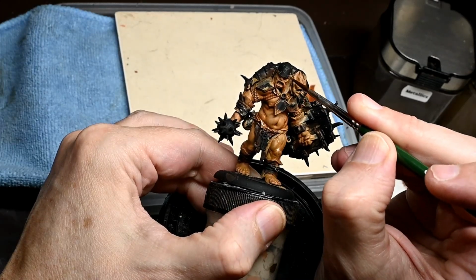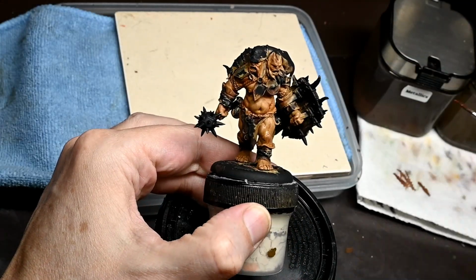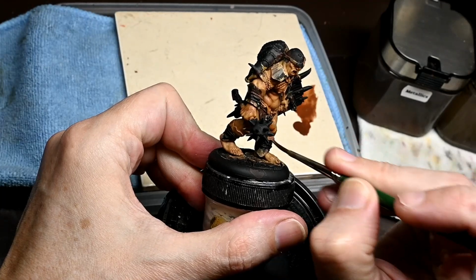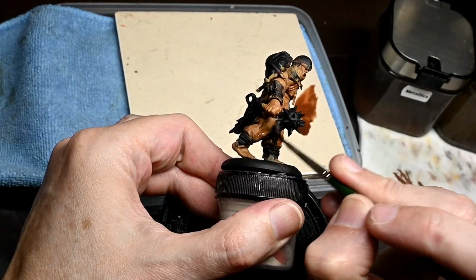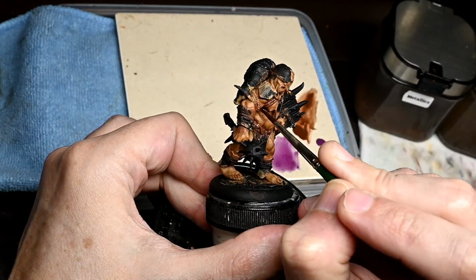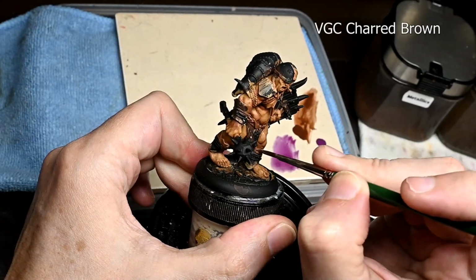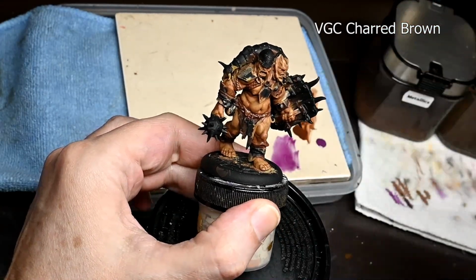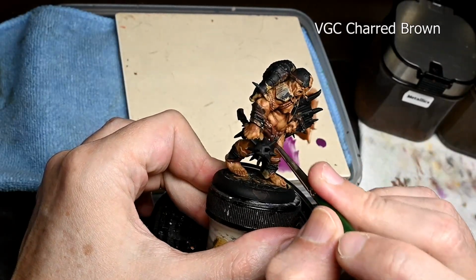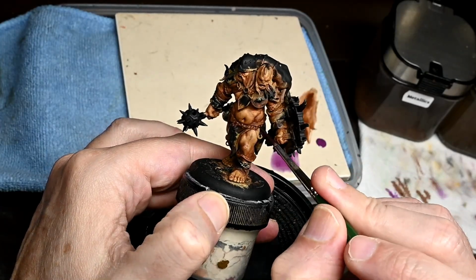Still a bit freestyle, not as dump-on-a-bunch-of-wash as we did with our paint stain, but working in somewhat more precise areas. Just get it into the recesses. Third and final wash, we're grabbing our Game Color charred brown. And here our application's getting a little bit more precise because I want the charred brown just in the deepest recesses. Because we still have our paint at a wash consistency, it's still fairly easy to apply. We're just doing a dark line, getting a little bit more color wherever I think it needs it, and that's about it.